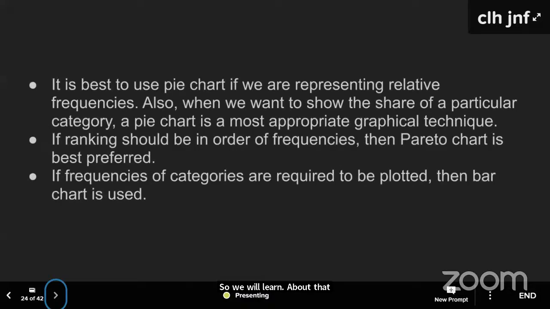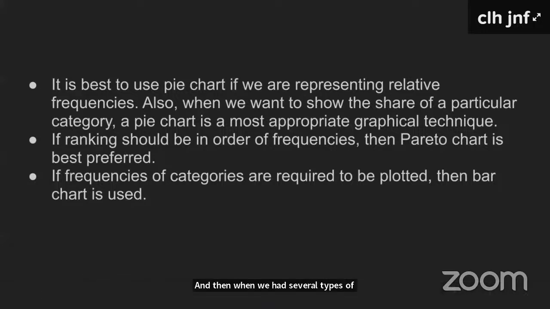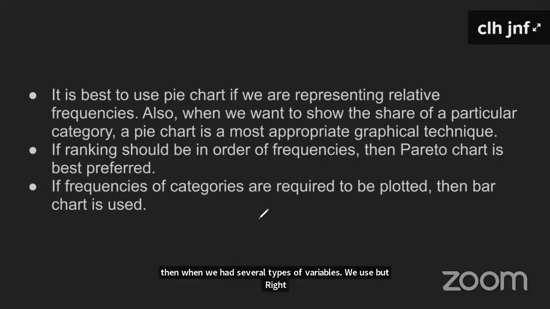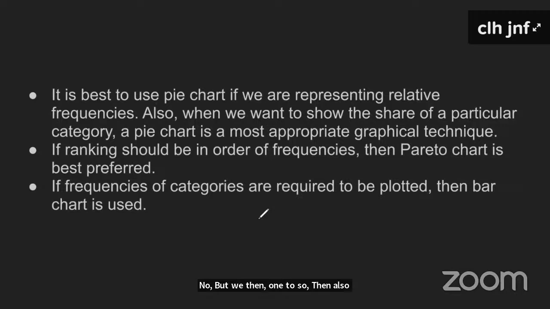Ma'am, when we have several types of variables, then we use a bar chart, right? Yeah, yeah. See, it depends on the context or what kind of analysis you want. Even with different kinds of variables, you can go with the pie chart also. But it depends on what kind of analysis you want. And when we want to show comparison, we can also use a bar chart.